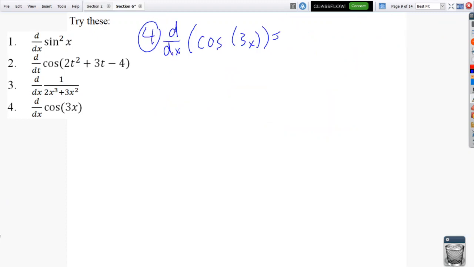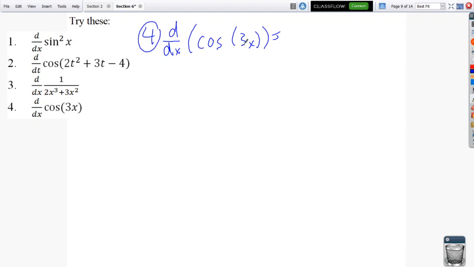So you can see magically I have number 4 drawn up there for you. Because this one's such a simple problem, I don't feel like doing the f of u and the u part of this. I'm just looking at the outside. And the outside is the one that has something else plugged into it. So I can see I've got cosine of something.